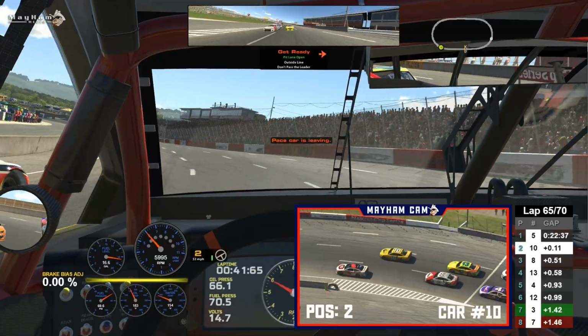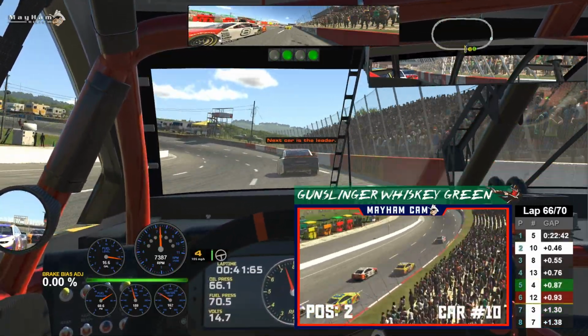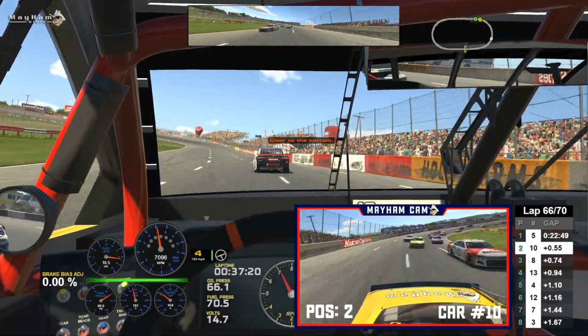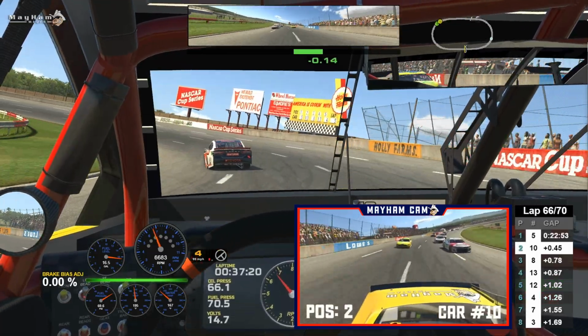Pace car's leaving. Green, green, green. Next car is the leader. 2.04, 5 laps to go. Try to get her wound up here. Got one inside. Got her cleared. All right, here we go. Going to be a little touch and go. New tires.